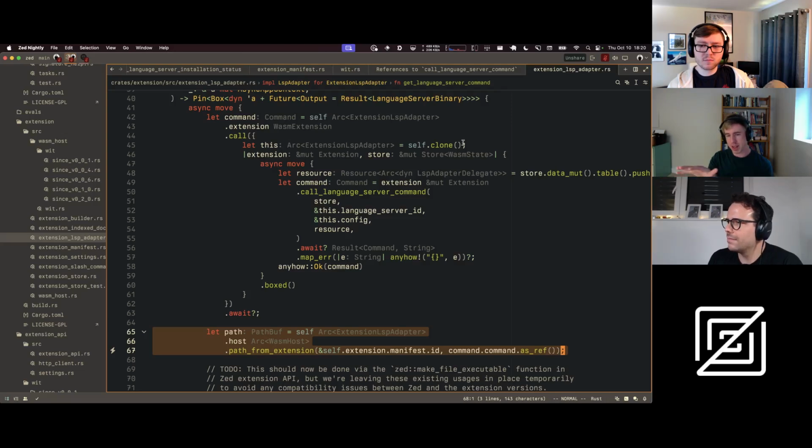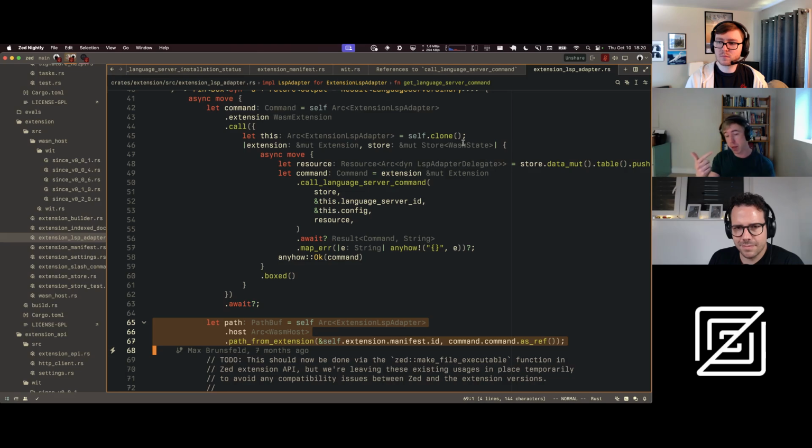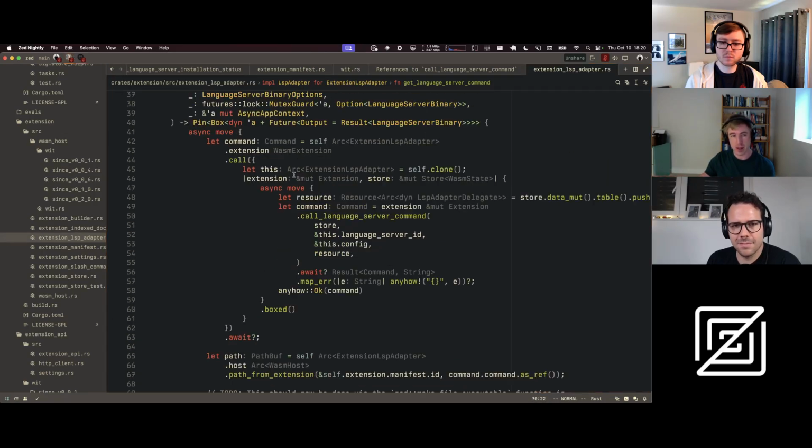It thinks that's the current working directory, but we give it a certain virtual path. Extensions will often download stuff from the internet and put it there, then chmod or extract it, and return a path to that to us. So this is the layer where we say, okay, now what's the actual path to that file?